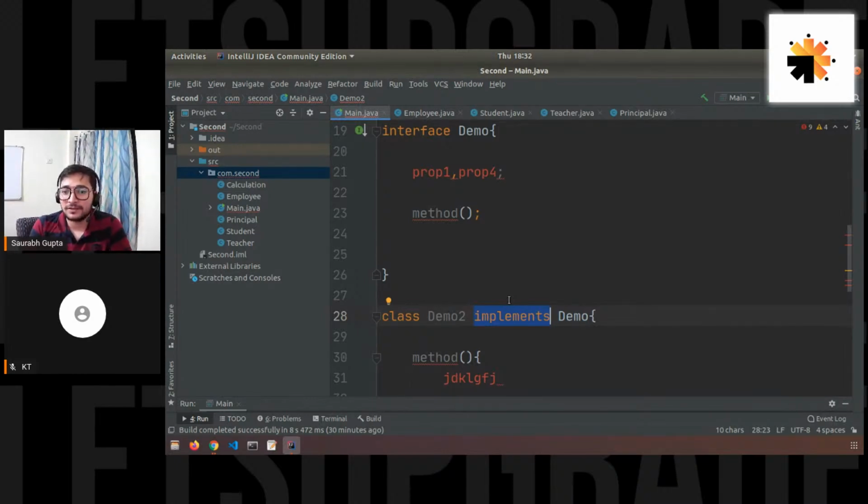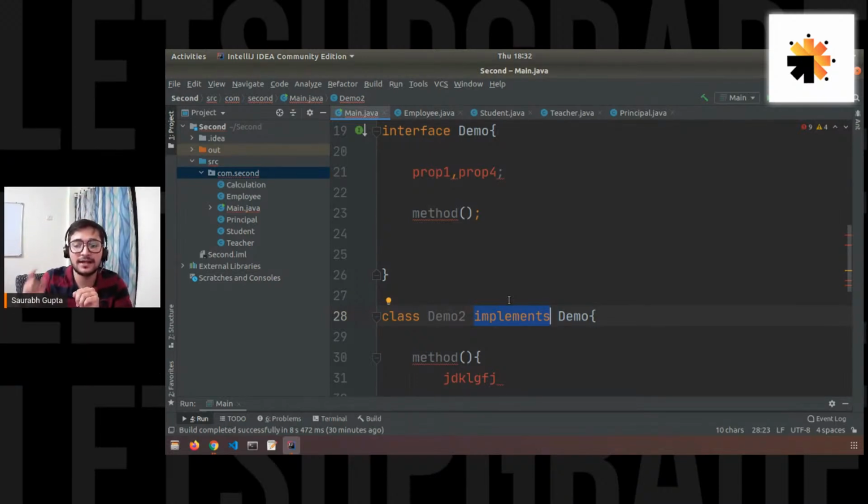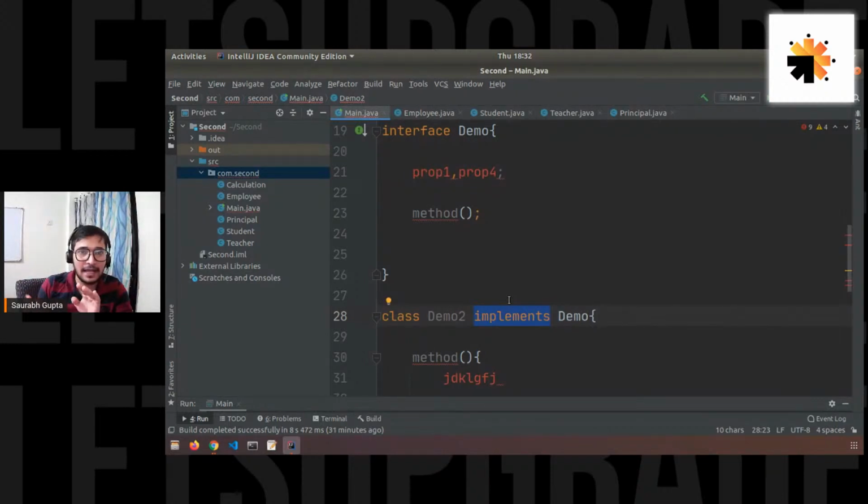Don't worry. So Avinash, as I was saying, the process of extending a class with some other class is basically known as inheritance, where you get the features of the class when you're extending it. Simple. Then if you want, you can rewrite the same method that is in the parent class in the child class. In that case, the child class will call its own method, that is function overriding. Simple. And then you have something called an interface, where by default all the properties are constant and you have to create only abstract methods. That means the methods will not have a definition. And if you inherit an interface, you have to forcibly override or rewrite the methods again, implement the methods again. That is the rule.